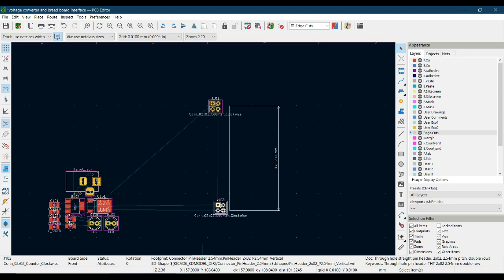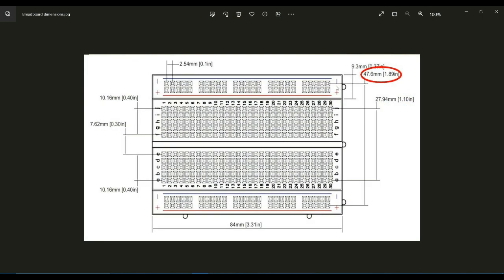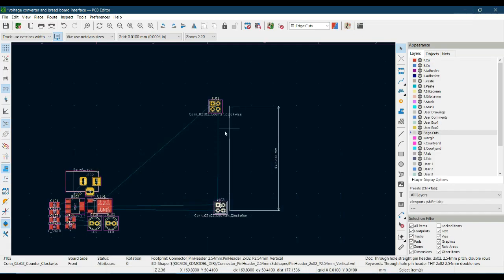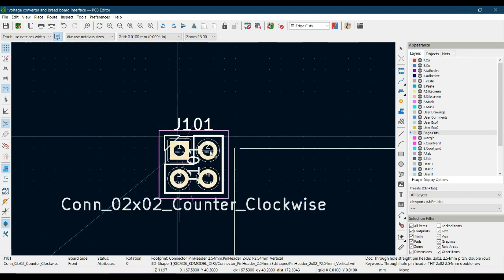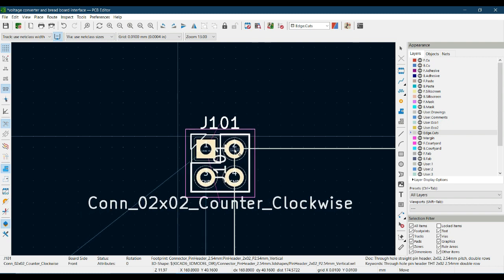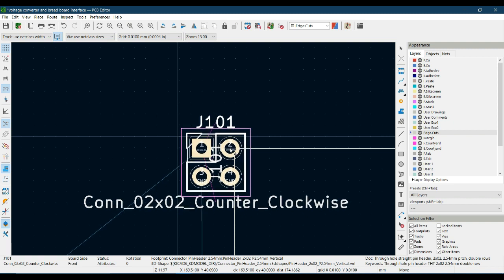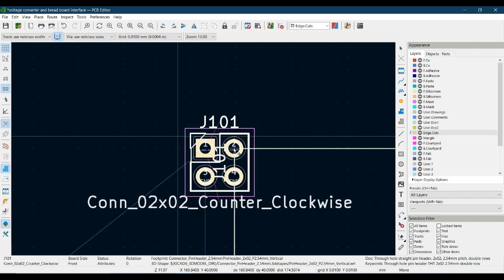As you see, this length is from the outer pin of the breadboard on both sides, so my J101 connector should be placed over here on the outer pin.